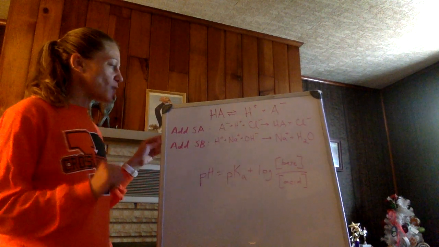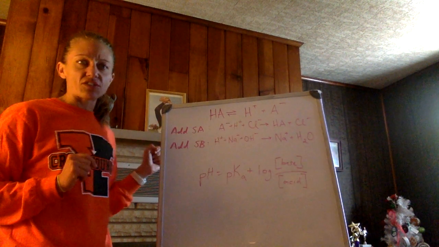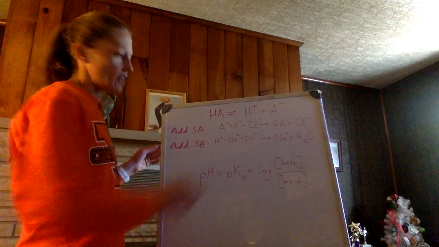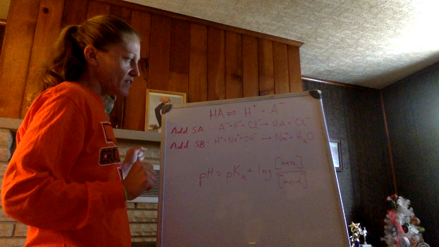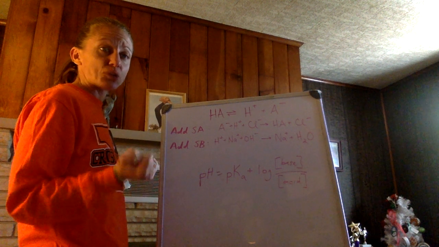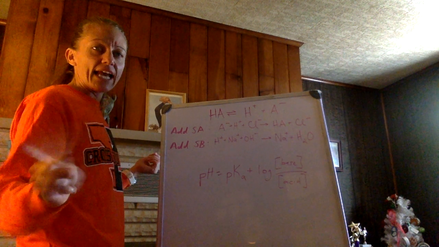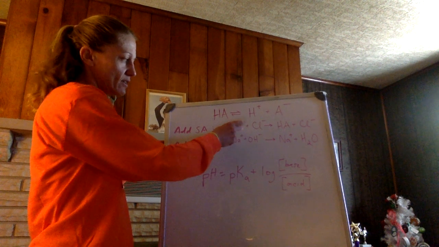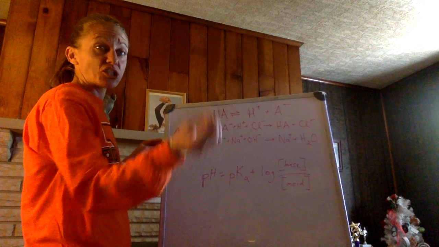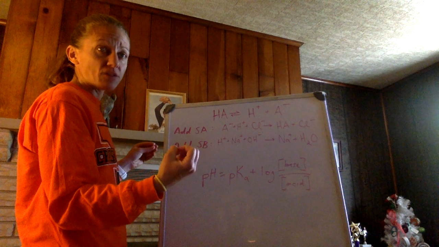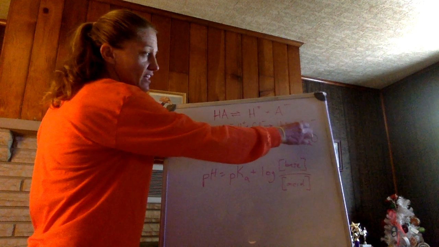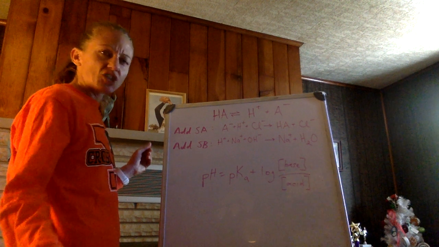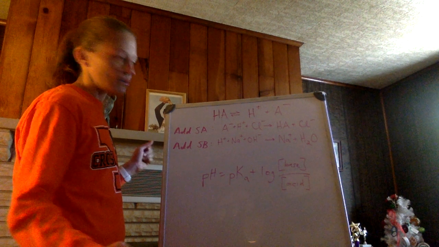So if I were to add a strong acid to this system, I used HCl. It's going to ionize to H plus and Cl minus and make it acidic because of the presence of H plus. My anion combines with it, takes the H plus, takes the protons out of solution, and gives you neutralization of the pH. It's going to change the pH a little, and that's the equilibrium shift.